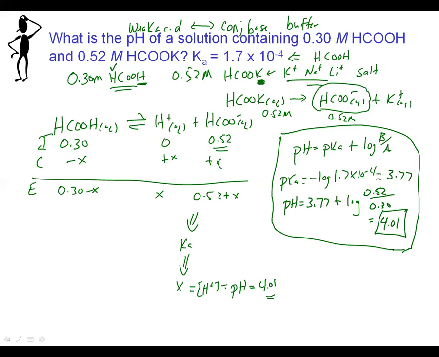But again, if you're not sure or can't remember the Henderson-Hasselbalch equation for some reason, you could always fall back to the ICE table. But in these common ion or buffer problems, this is the super important part where people screw up. You gotta have an initial concentration for your conjugate base, or if you're doing a base, your conjugate acid on that side. So if it's common ion, you should have an initial number on both sides in order to do it correctly. Any questions on that?